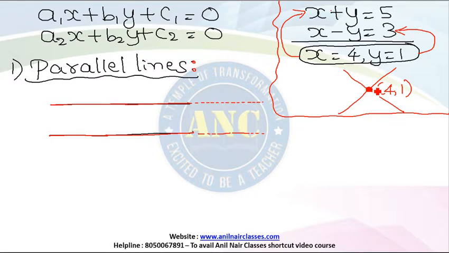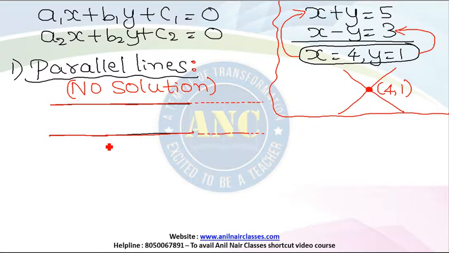However much distance you want, you keep on dragging both the lines in that particular direction, they both will never meet each other. That means they both will not have any point of intersection or point of contact. Or in simple language, can I say that for parallel lines, there is no point of contact or no solution. Simple way of understanding. For parallel lines, you will definitely not have any solution.